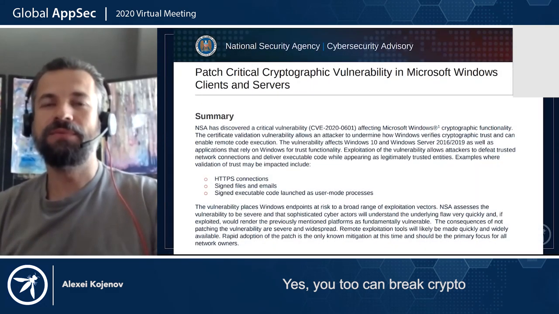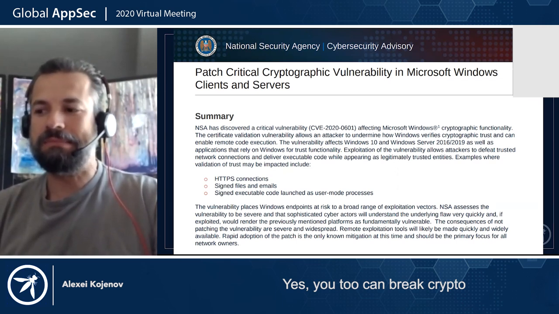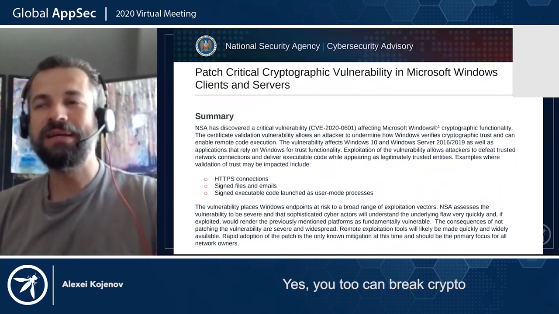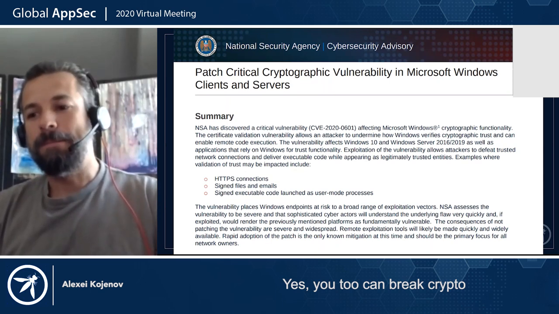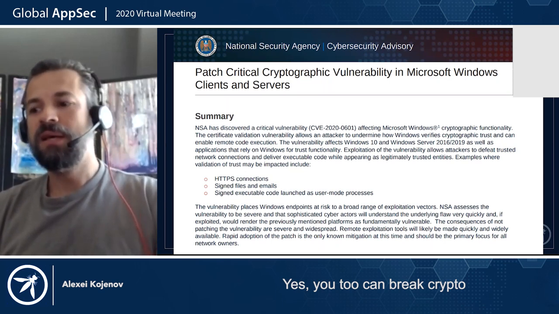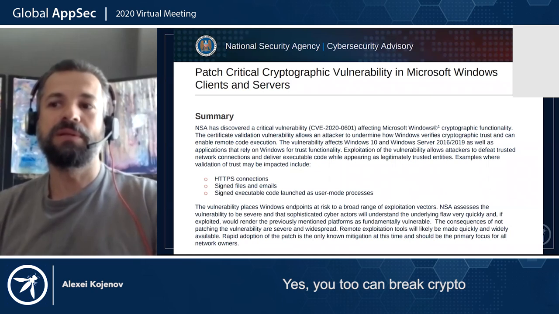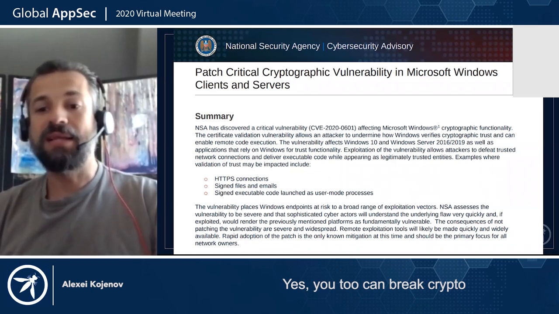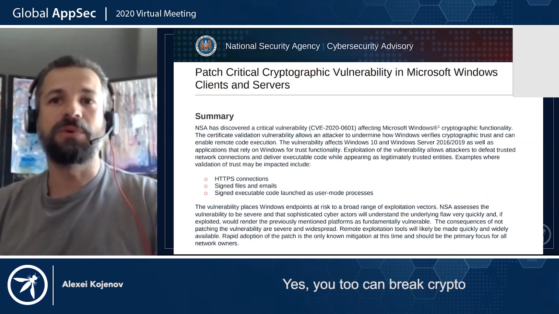I wanted to start with this — it happened before the pandemic, back in January this year, which feels like it's been forever. Somebody found an issue in a cryptographic implementation in Microsoft Windows, and it was a pretty big one. The problem was with validating signatures, validating certain things that would potentially allow an attacker to do all kinds of bad things — for example, intercept and modify HTTPS connections, or send files to the user that they would install thinking they were updates from Microsoft, but in fact they were not.